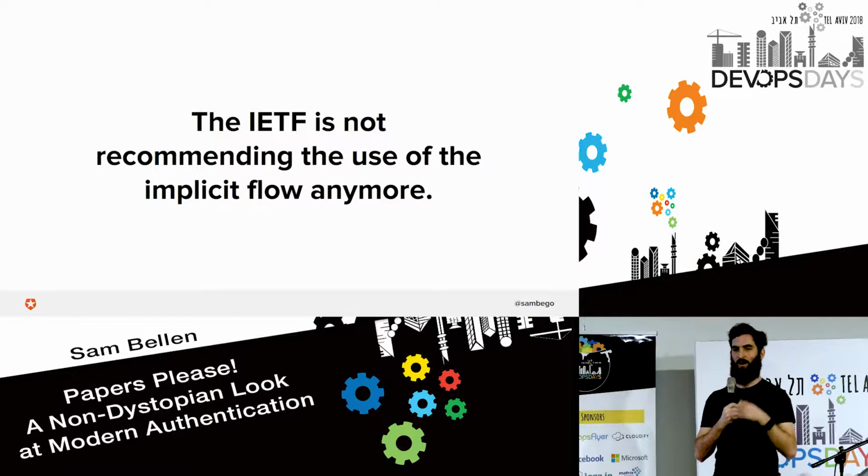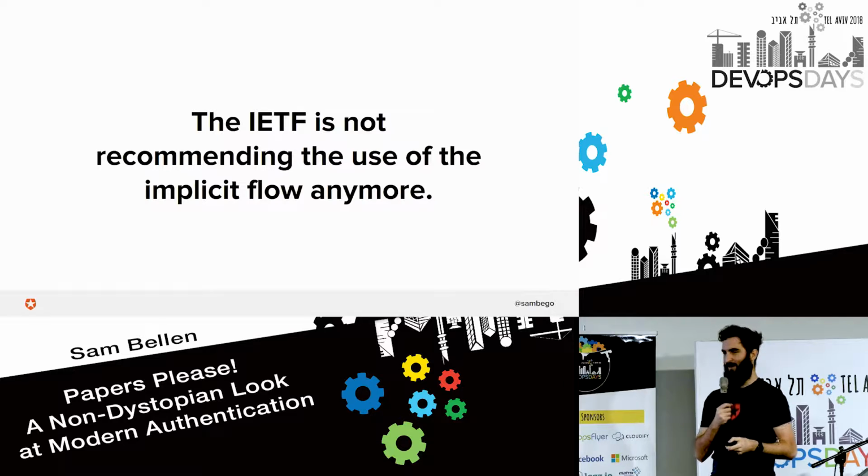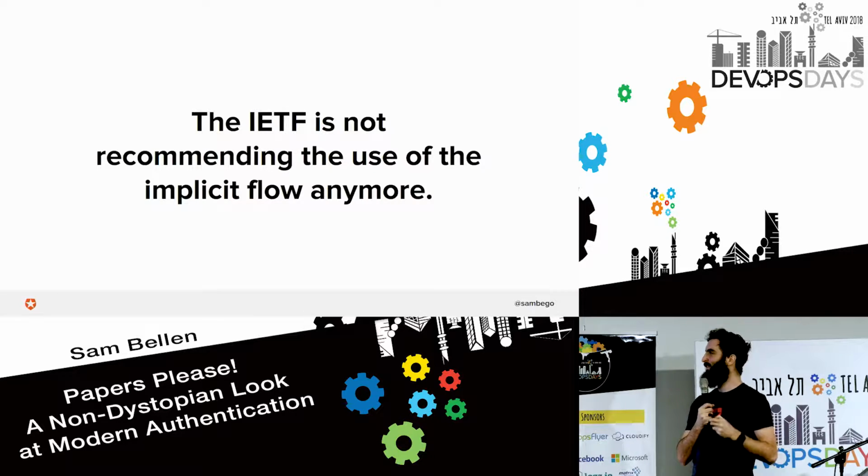There's a whole working group going on, trying to figure out how to do it more securely. They're going to start writing a paper about this. There are no real guidelines yet, except to try to do it as safely as possible. So yeah, that's something you should know about the implicit flow.